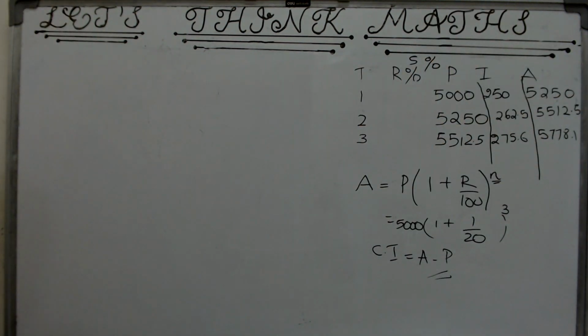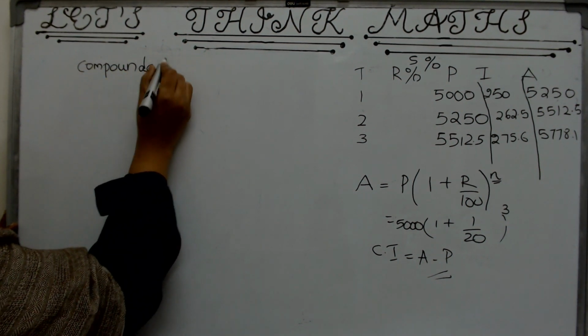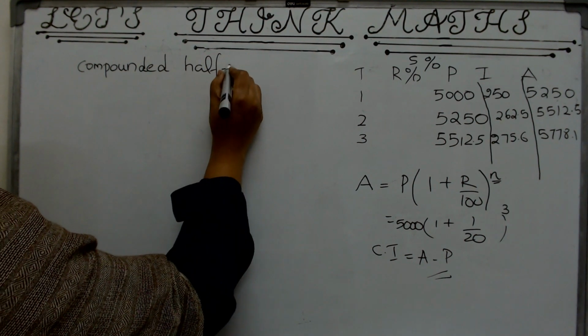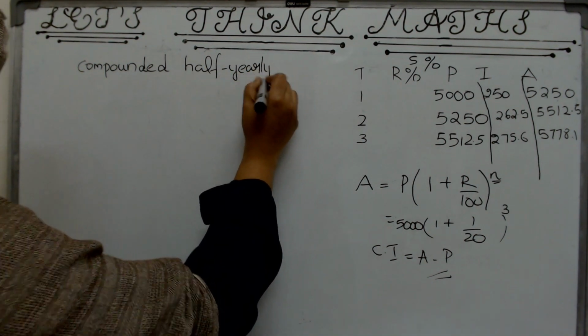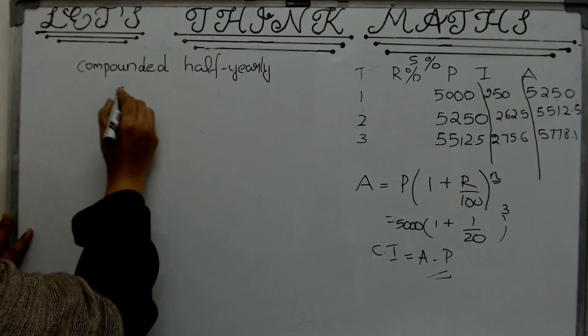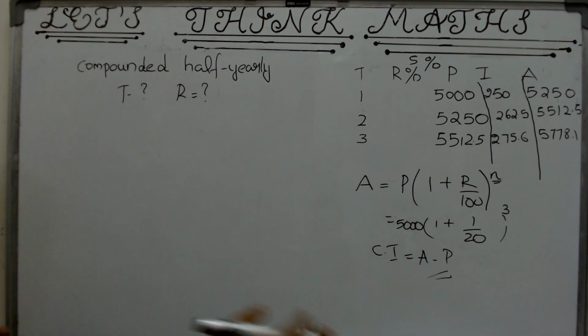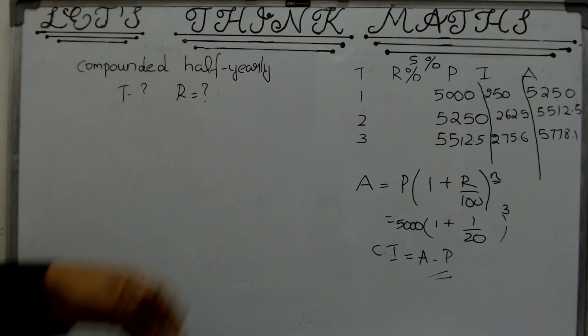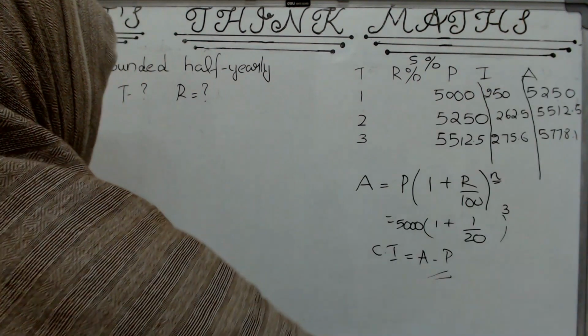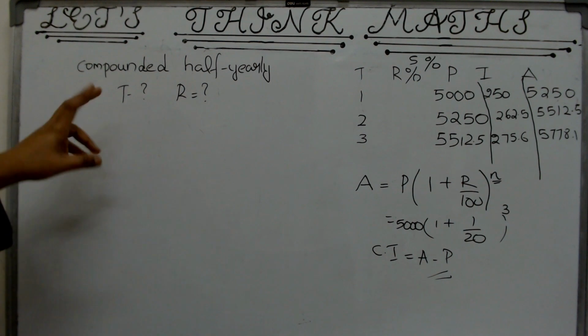What if this was not the case? What if it is compounded, say, half yearly? Half yearly means what? At the end of every 6 months, your principal changes. It changes to the previous amount. Then how does it affect the time period? How does it affect the rate? The principal, of course, that won't change. That is what the whole thing is about. The change of the principal depends on the previous amount. But how do the rate and the time period change? You will be interested to know that they change in inverse ways. The time will be doubled and the rate will be halved.